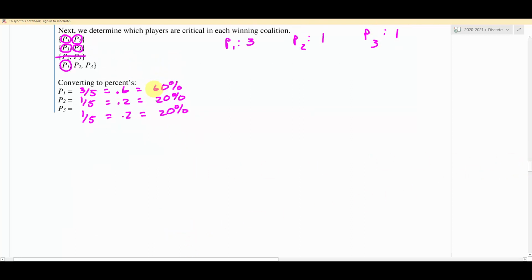Okay. So let's take a look at this. Just a couple of notes. Some things that I want to make sure that you notice here is that the percentages at the end, right, have to add up to 100%. It should add to 100%. If they don't, you probably made a mistake somewhere. All right, so you got to go back and check your work. Maybe you missed a coalition, maybe you miscalculated a percentage, or maybe you miscounted how many times they were critical, but this should always add up to 100%.